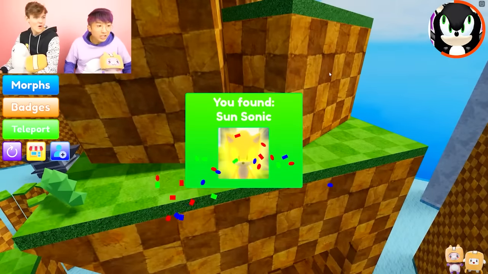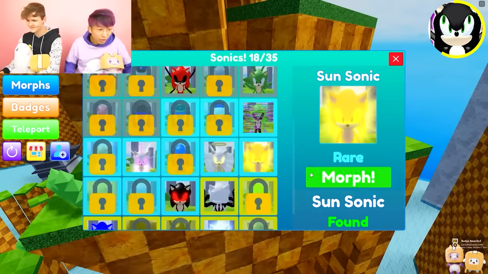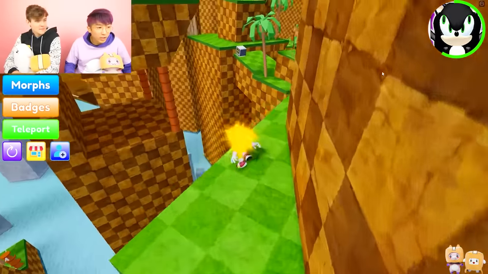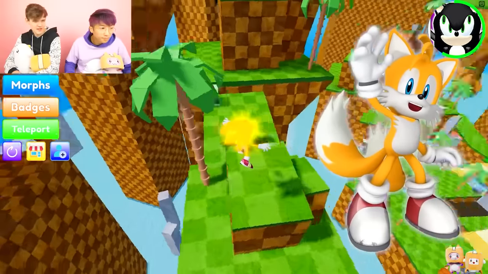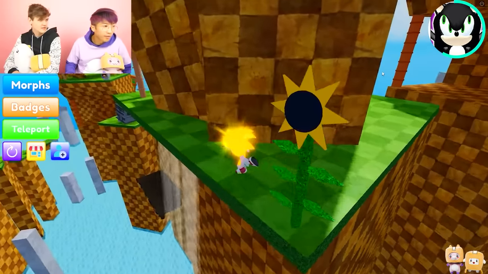There it is. Sun Sonic. Whoa, it's so bright. This one's gotta be rare, dude. Let's go. That's a rare. Yep. Nice. This might be one of my favorites. This looks like Golden Tails or something. Yeah, or Super Sonic. Pretty crazy, huh? Okay, you got it. There's gotta be more up here because we haven't been here yet.